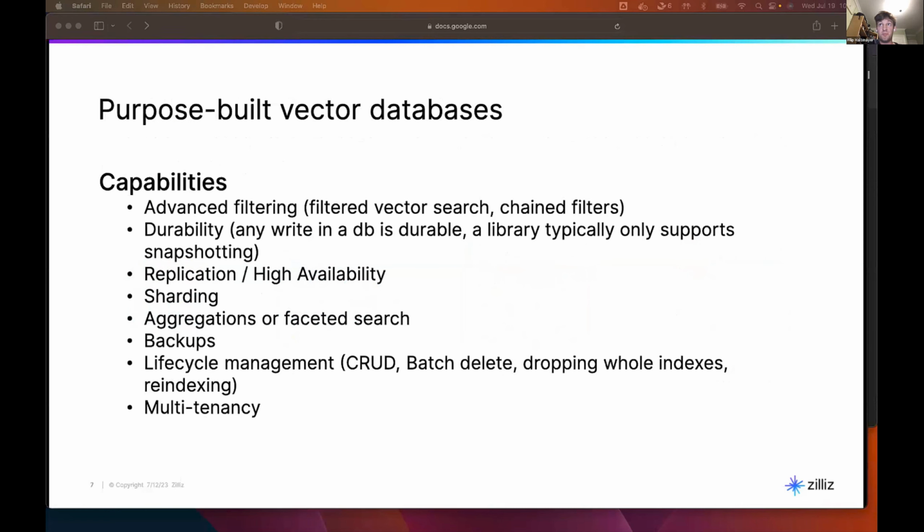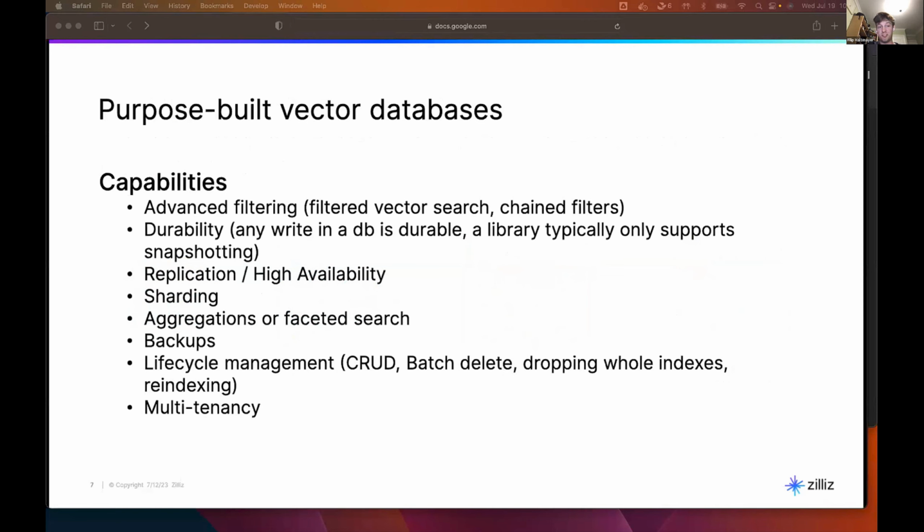So why a purpose-built vector database and what does it need to offer? These are the main capabilities that you need to be considered a vector database. The reason you need a vector database and can't just use a regular database is because a lot of regular relational databases won't really work well in these high dimensional spaces. Sure, you can store all your vectors as columns and do brute force searches, but this doesn't really scale.